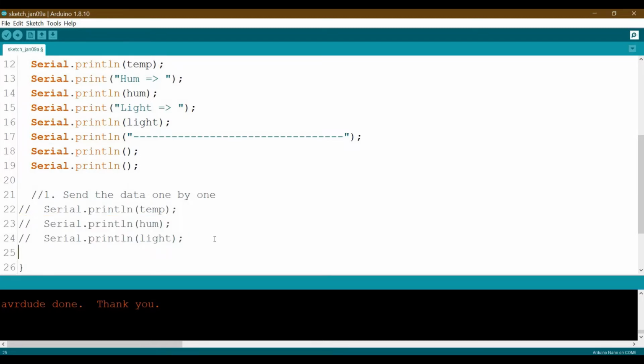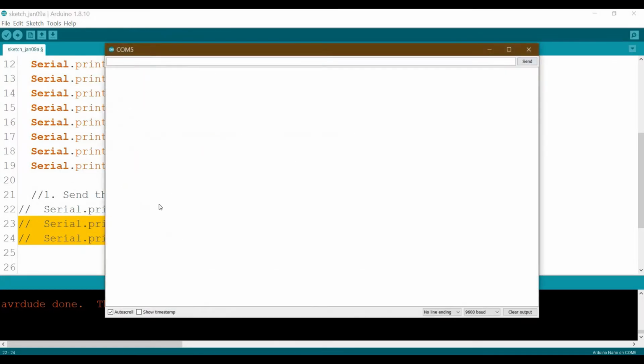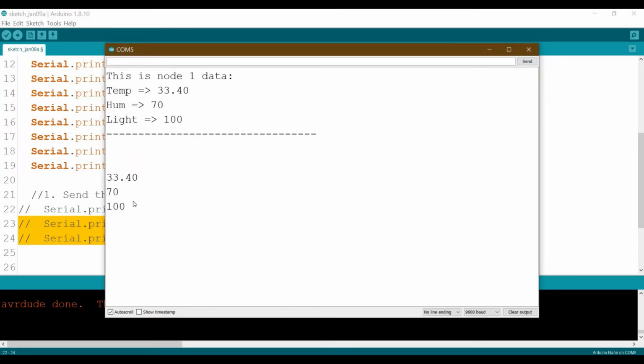So the other method is to concatenate the message instead of sending them separately. Now we send them separately, one by one, 1, 2, 3.